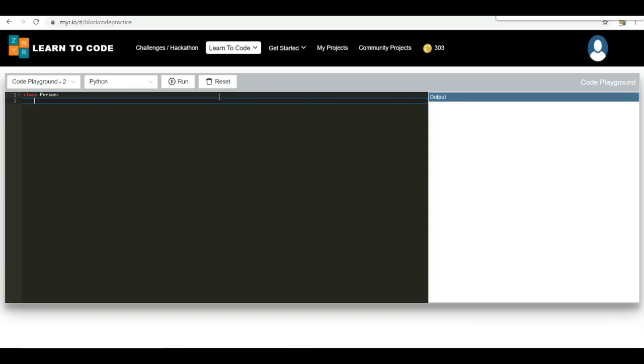Next I'm going to create the function. Under this I'm declaring the parameters self, comma fname, comma lname.